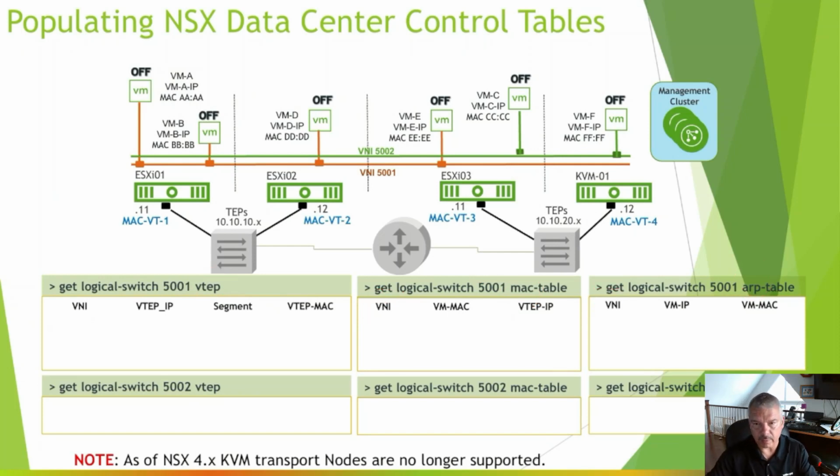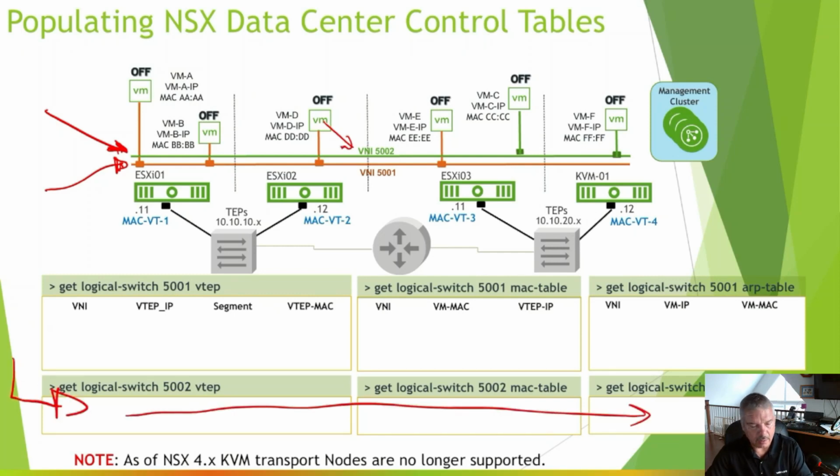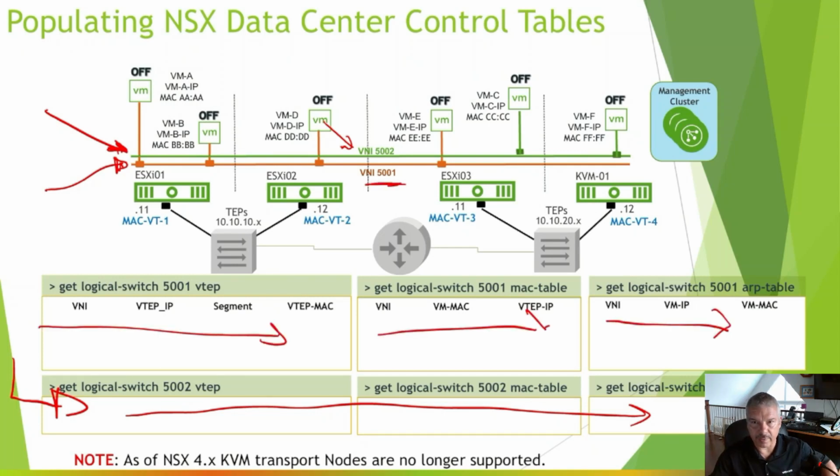Now, before I begin powering on machines, each segment gets its own set of VTEP, MAC, and ARP tables. So you see the green segment here is 5002. It has its set of tables right here. The red segment, VNI 5001, has a set of tables right here. So if you got 1,000 segments, you got a VTEP, MAC, and ARP table for each one. All that's stored on your central control plane.